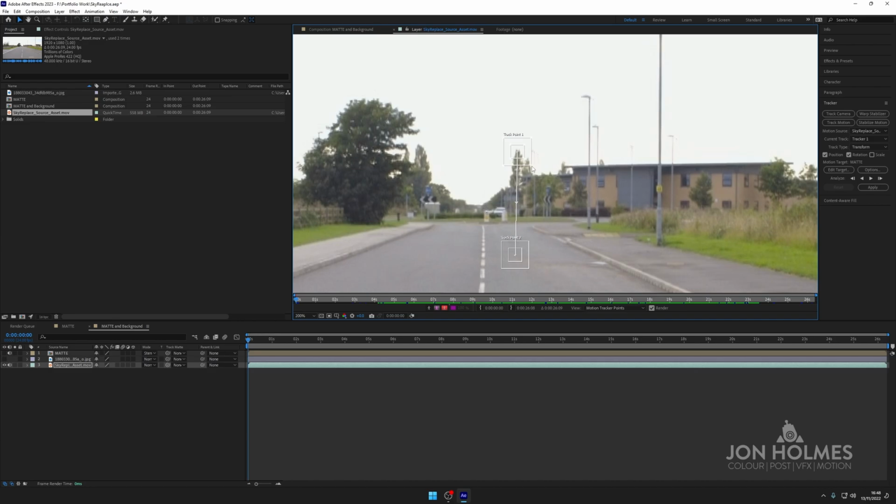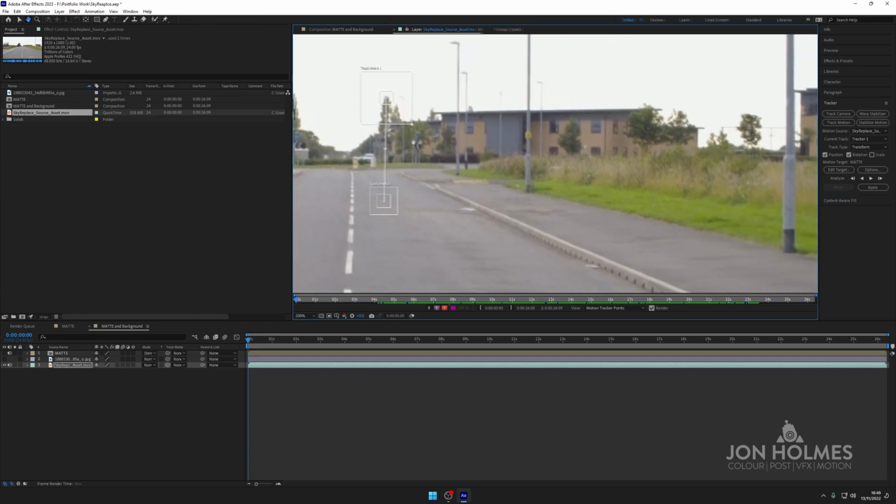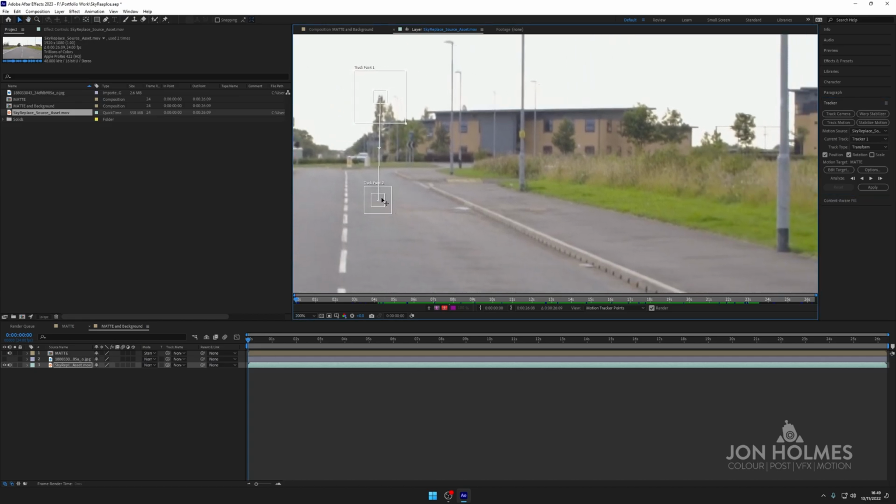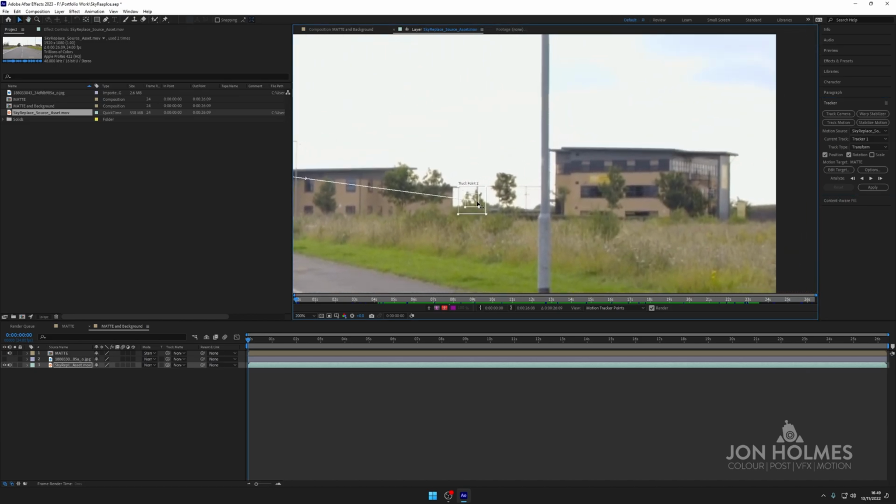Then the search area, which is the outer box, I'm going to make that a little bit bigger because my movement is quite erratic, and what we're saying here is, look, search wide and far for the pattern that's in the middle. So in other words, the more movement you have, the more staccato it is, the bigger you're going to have to make your search area. And then I want this second one to be on something that's still in the background but as far away from that center tracker as possible.